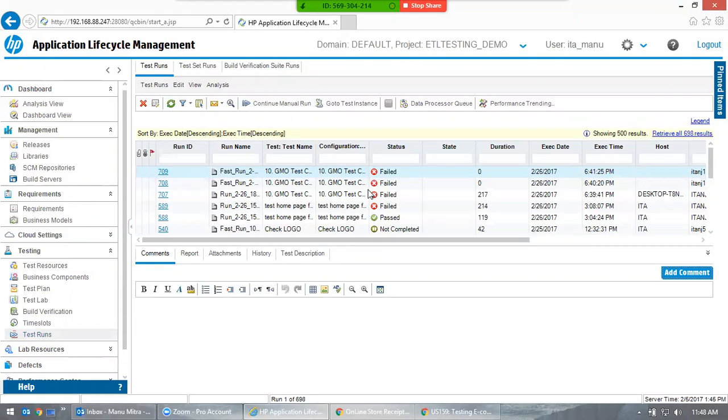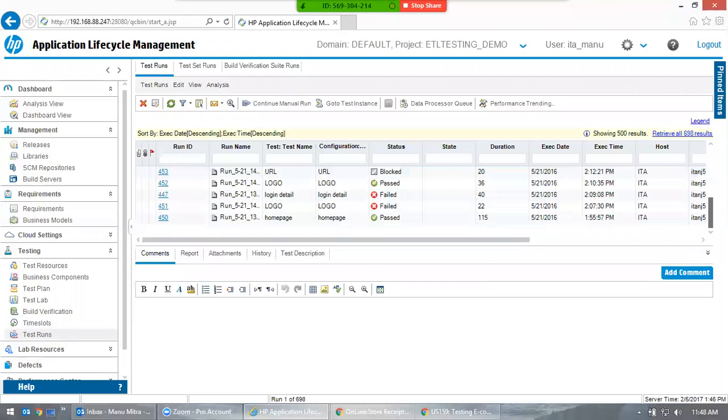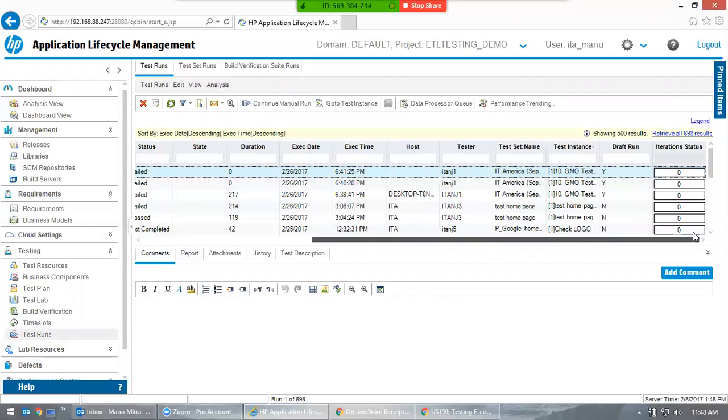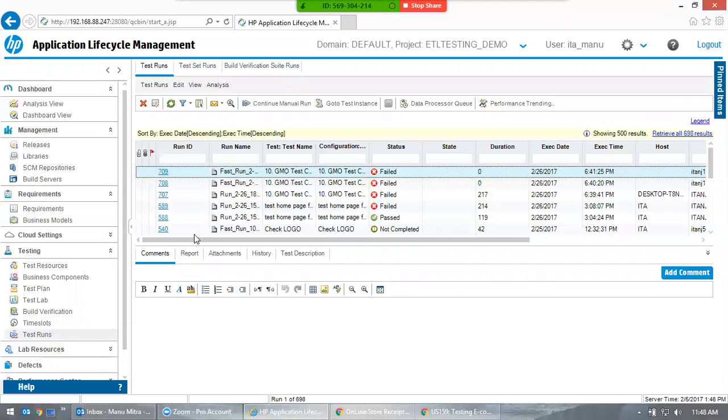You'll be looking into it, but really you are not doing much here. You might have access to test runs, but it's not really there for you to do anything, unless you want to see who's writing test cases. You want to see all the test cases here, you can view this. Otherwise, test runs is for the lead. They want to check how the team is performing and what the team is doing.